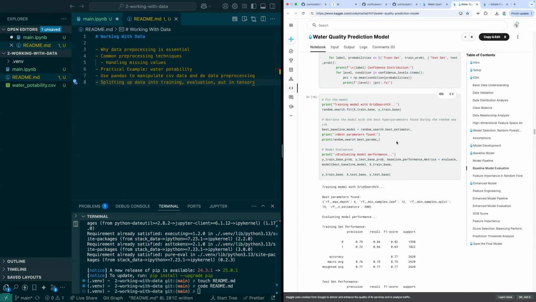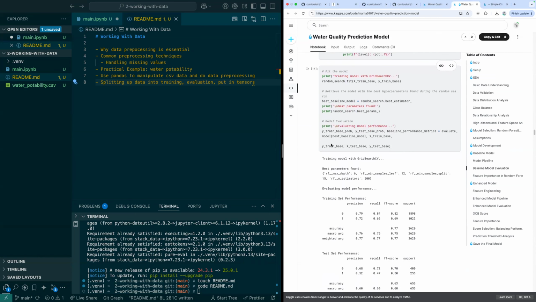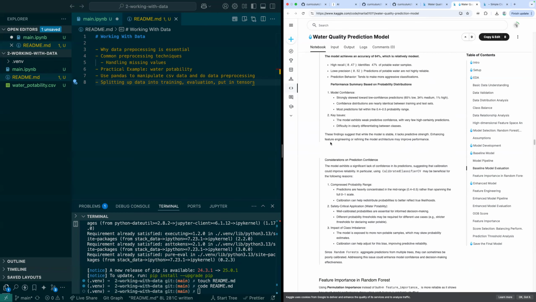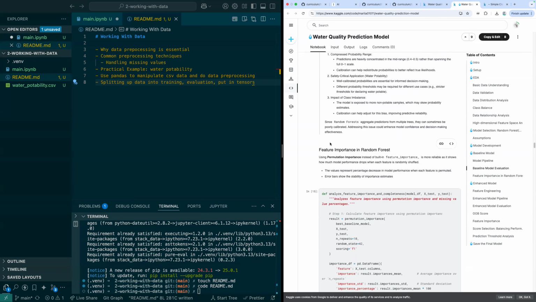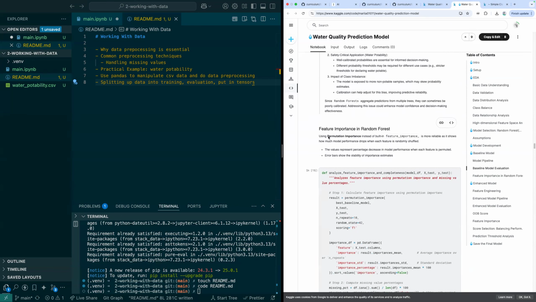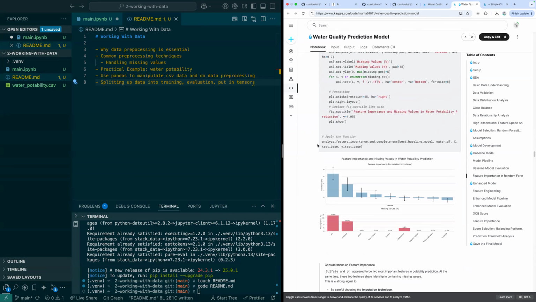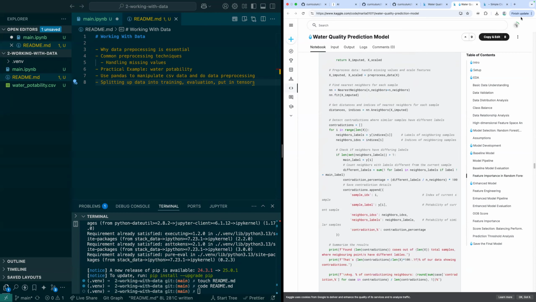So we might be working with an existing model and adding it to some sort of web app that scientists could upload their water potability data into. We might be working more closely with the machine learning specialists, maybe to optimize some of the training processes of the model or how it gets deployed onto the cloud, though that is a bit more DevOpsy. On a big team, we probably are not training the model ourselves. But if we're at a smaller company, maybe we are building an image classifier to see if people are uploading food or images of things they shouldn't be, or we're using a pre-existing model that we want to tweak and we need to understand if we can use it for this application or not.